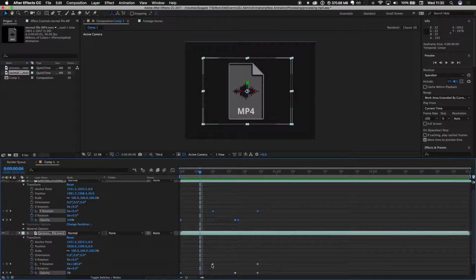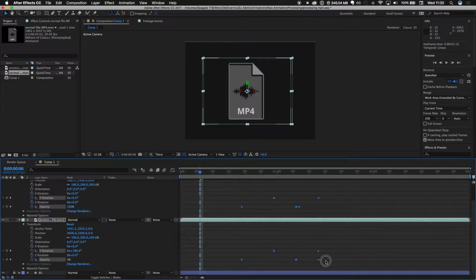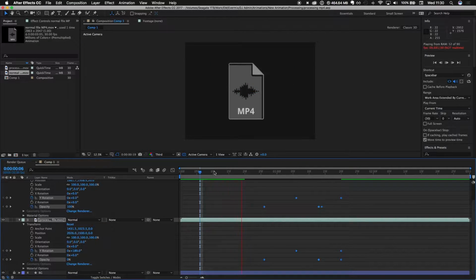See, I'm learning After Effects too. Render. So a lot of animation work is just suck it and see, for want of a better term. Okay, so we've got enough of that at the beginning. And you know what, I think that's all right. Now we've got that space at the beginning, I think it sort of spreads out the animation quite nicely.